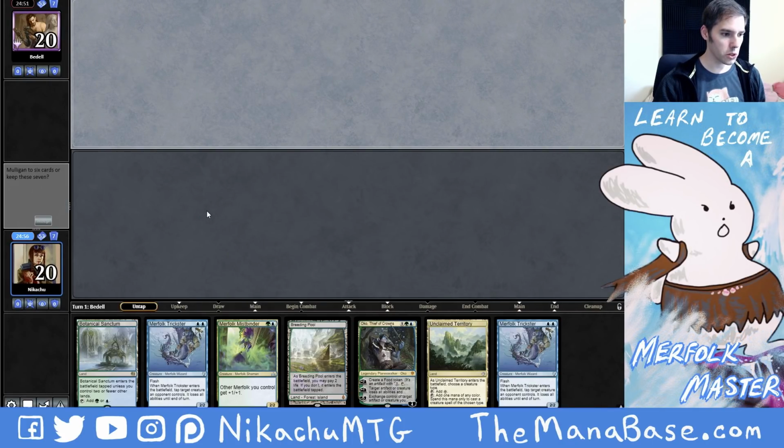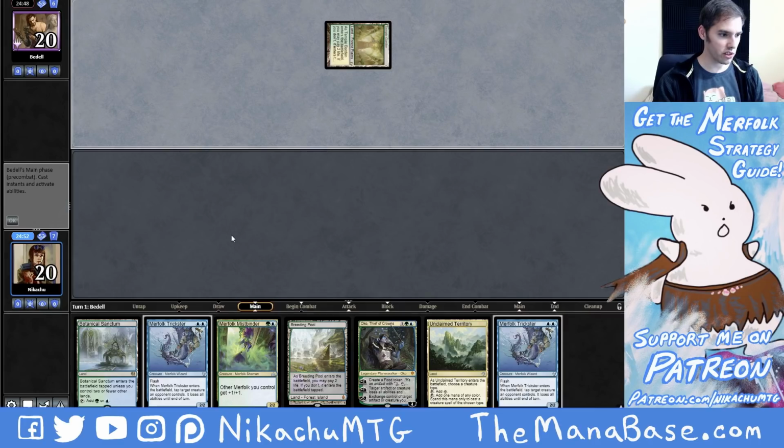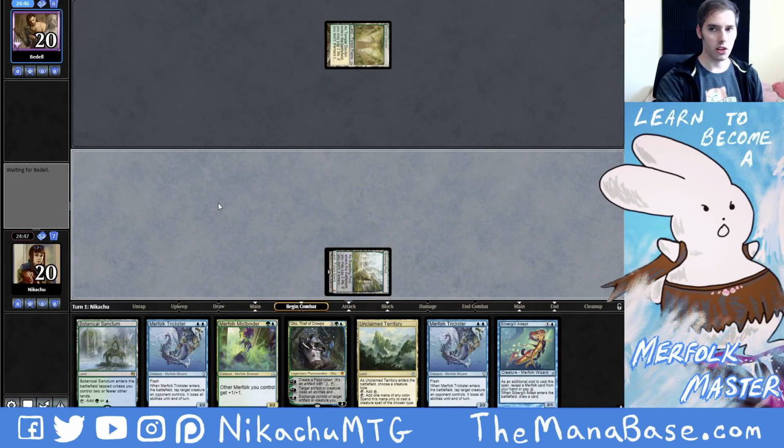My hand has no 1-drop. We lost the die roll, but everything else is fine. Wish there was a 1-drop, but, you know, we can curve into Oko. Our opponent seems to have a slow start, too. It's all good. It's all good.